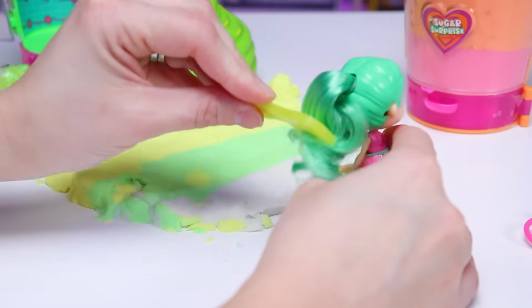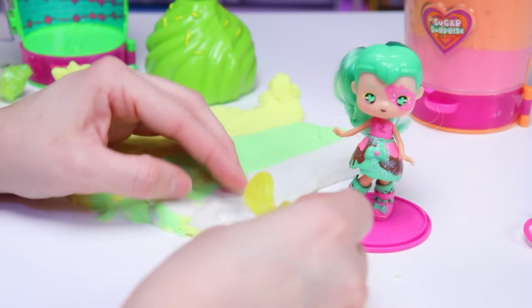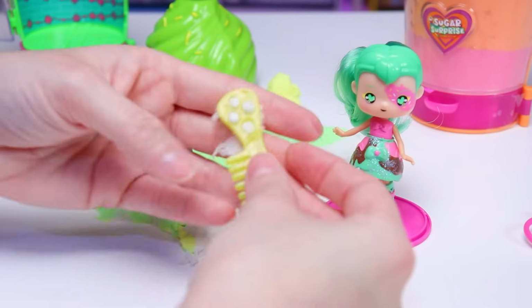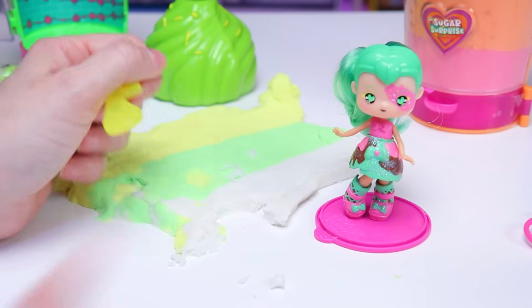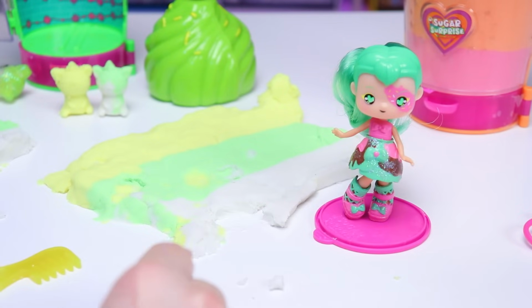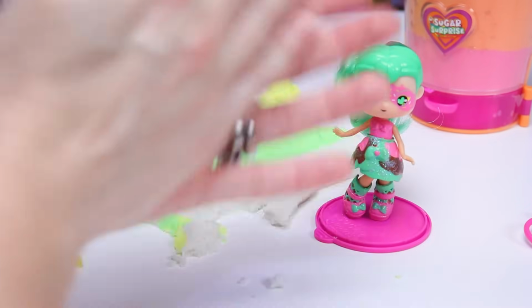And if her hair was messy, we'd be able to comb it right now, but it's not, so it's not necessary. But I'm gonna use the comb to make some little bang, bang. Oh, that one went flying. Where'd it go? I was gonna say I'm gonna use this to make some sprinkles, but one of them definitely went flying, so hold on.